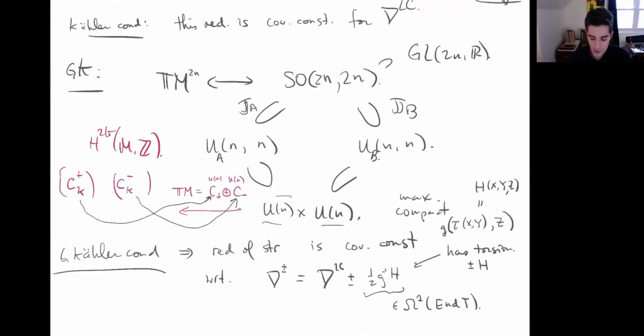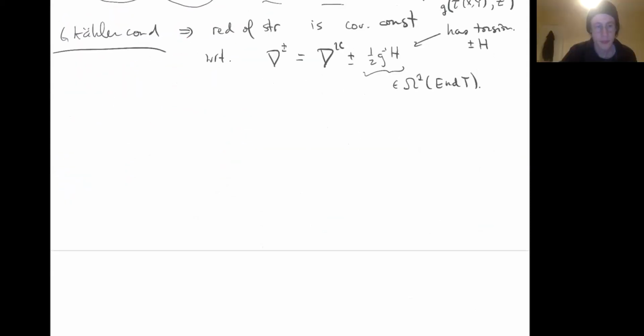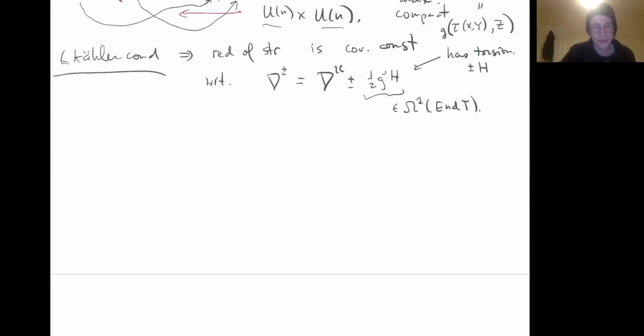That this is the maximal compact of here or of here. So if you have a reduction of structure to UNN, then to go further to its maximal compact is just a retraction. It's a homotopy equivalence. So from the point of view of homotopy theory, there's no difference between these two groups. Okay, thanks. You're welcome.